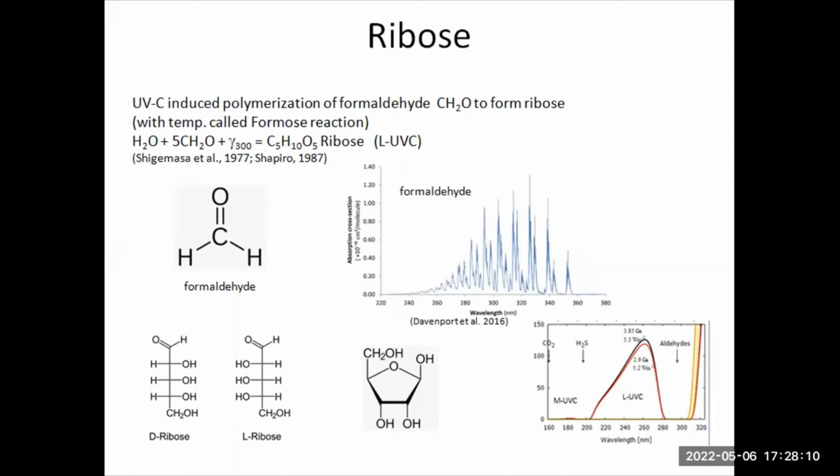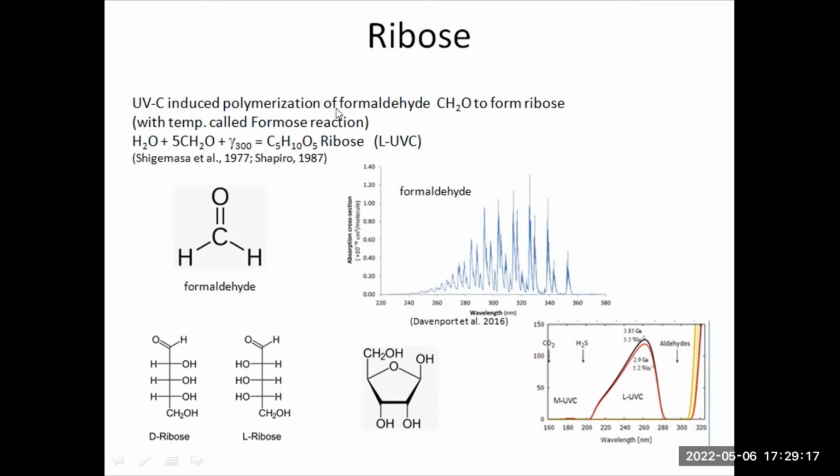But now what about the ribose, which is a sugar? Well, this is a possible explanation, but it hasn't been developed, but we would like to do that in the future. So we can polymerize formaldehyde to form ribose. Now, if you remember, I said the aldehydes are absorbing around 300 nanometers. The aldehydes are made by the photons in the UVC impinging on the different atmospheric gases like carbon dioxide and water. So we can produce aldehyde, and formaldehyde is the easiest to produce. This is the simplest aldehyde, and it has absorption about 300 nanometers. That's why we don't see anything here at the surface of Earth, because these aldehydes, formaldehyde, are absorbing in the atmosphere.